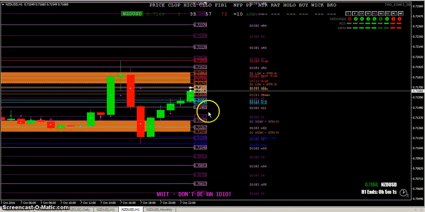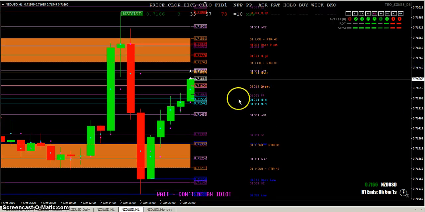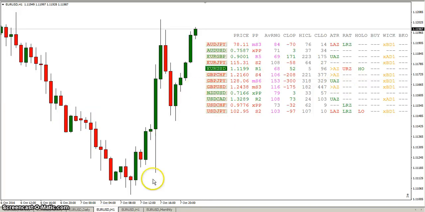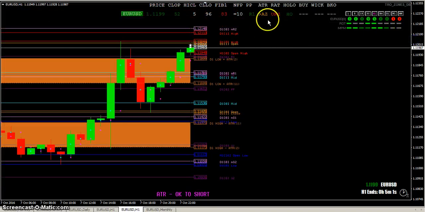Then I can see it, because when I'm trading, I want to see what's called confluence: many things happening at the same time. So if we go back over here, we can look at the euro, and we can see that it's past the ATR zone. It's in the upper RAT zone because high minus close is 5, so we know that. And it's above the highest open right here. So I've got three things.